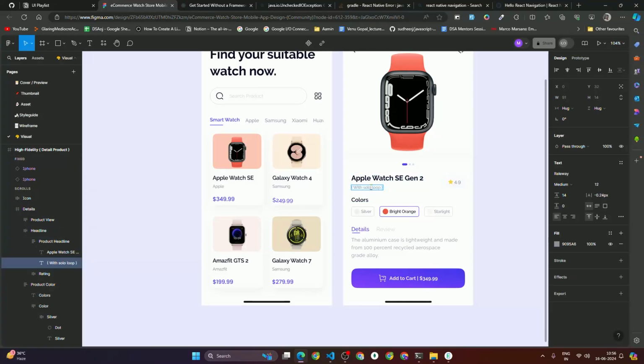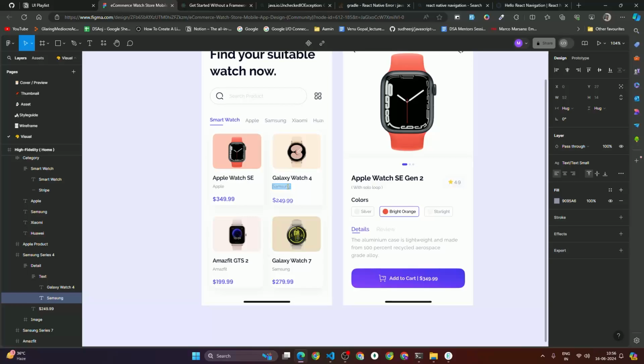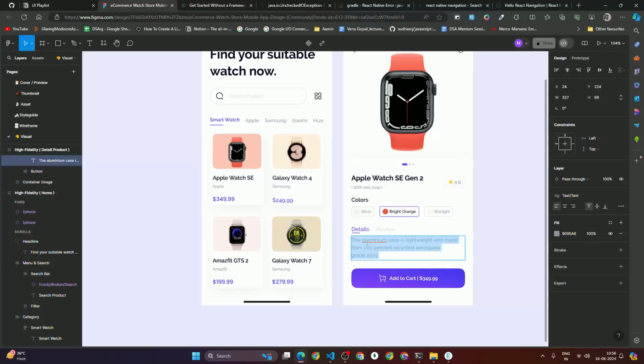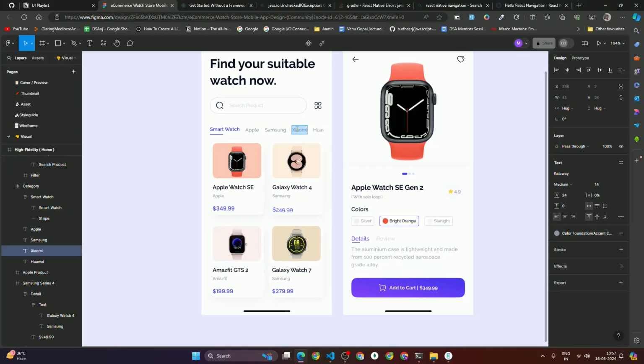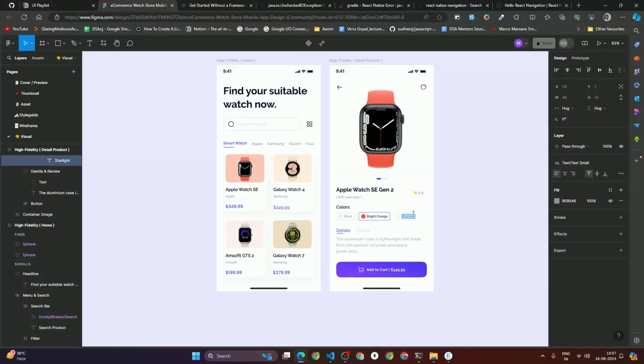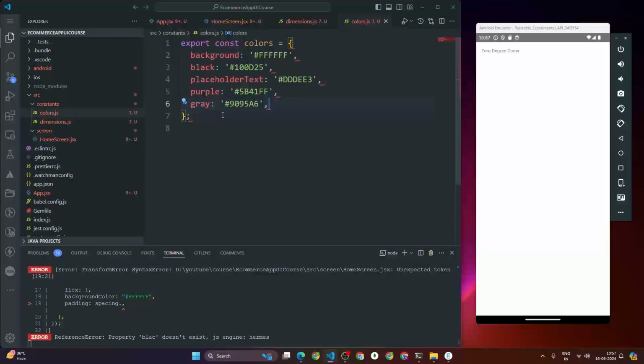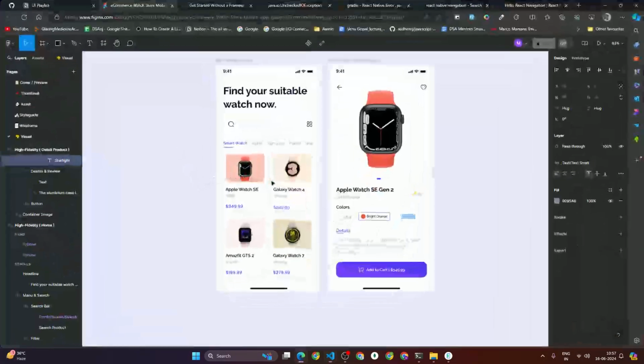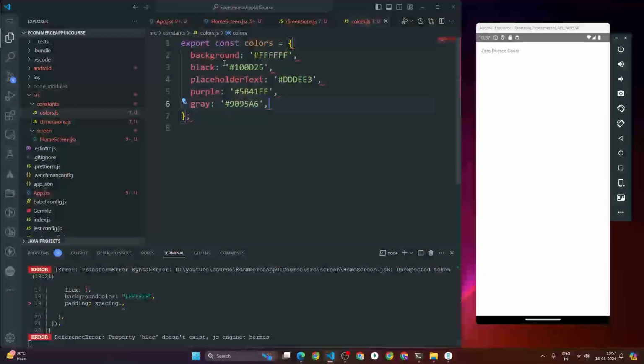So we have another color as well, that is called light gray. Where is that color? Let me figure it out. Where is that? Is it that? No. Okay, so we'll do that color code inside the application. Okay, so we had created a gray color as well. Now after that what else do we need? I think that's pretty well. These are all the colors which we have written, we will use further in the app.